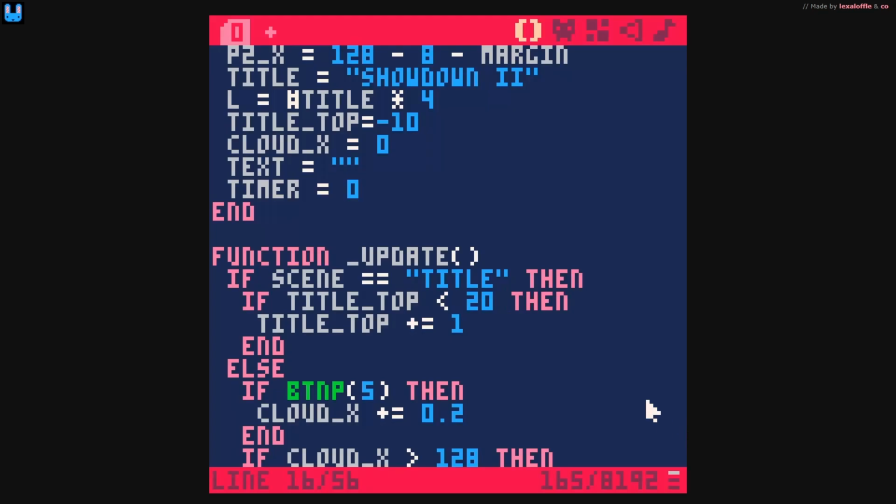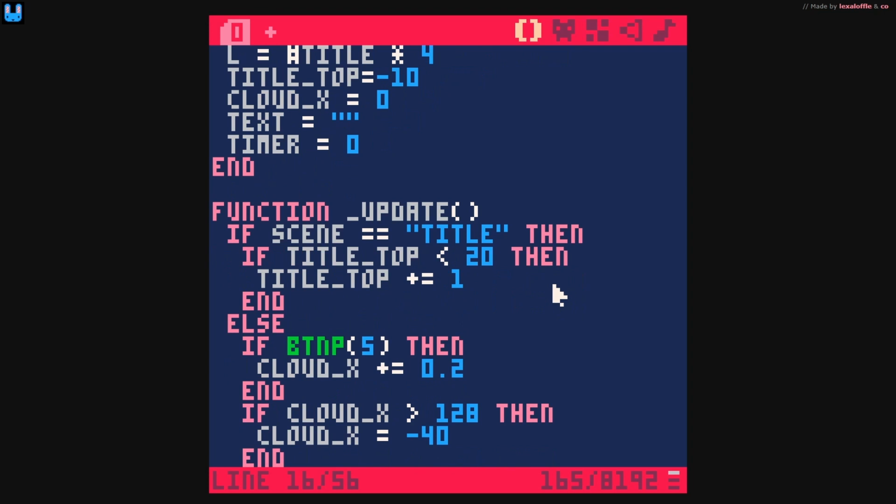Let's go back in our code. There's a couple of things that we need to do. First, we need to change the title here. We haven't yet released the first game, so no need to have Showdown 2. This is the vertical position to which the title scrolls, and we're going to update this to 40 pixels so that it comes down from the top.